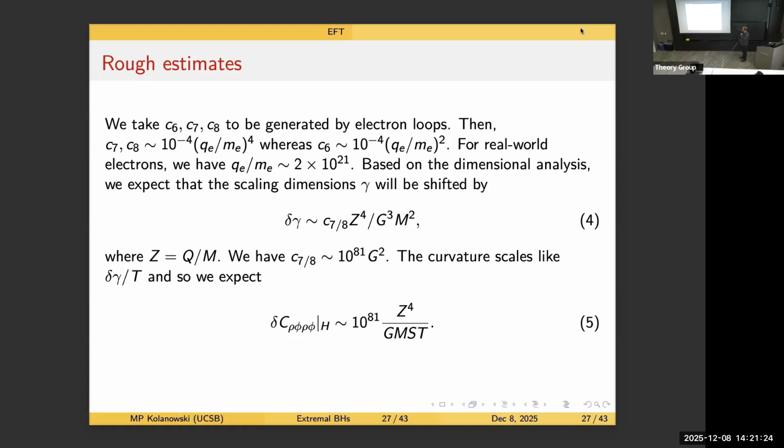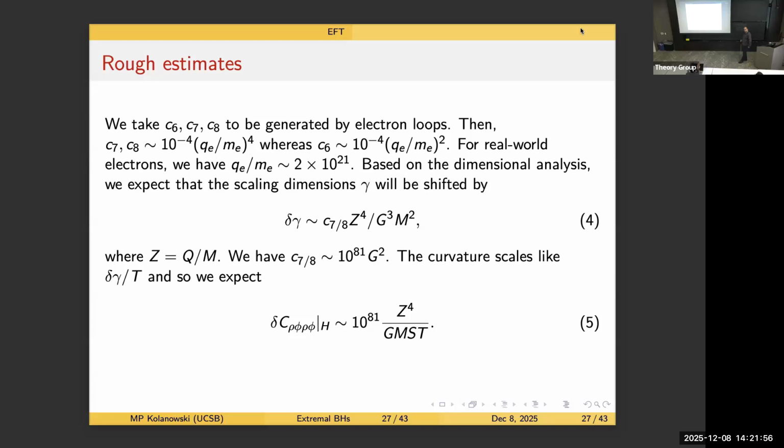Let me mention maybe that, because at the very beginning I mentioned that there are also various quantum gravity effects that are important for near-extremal black holes, and these quantum gravity effects are important when this denominator is roughly speaking of order 1. But here we have 10 to the 81 in front. So this is why this thing that comes from QED becomes important at way larger temperatures than quantum gravity effects.